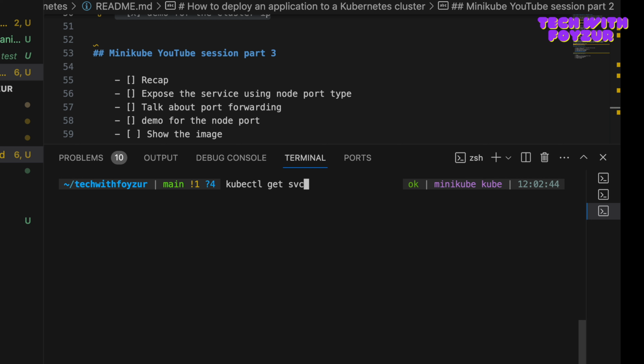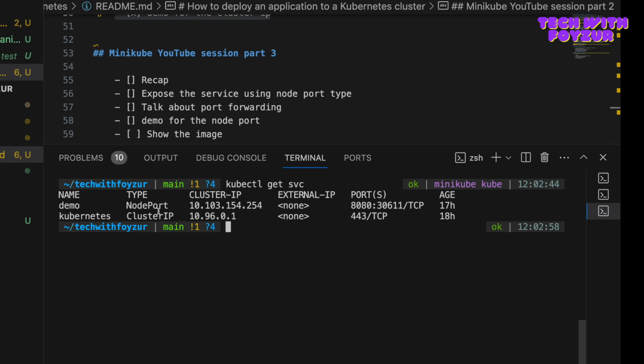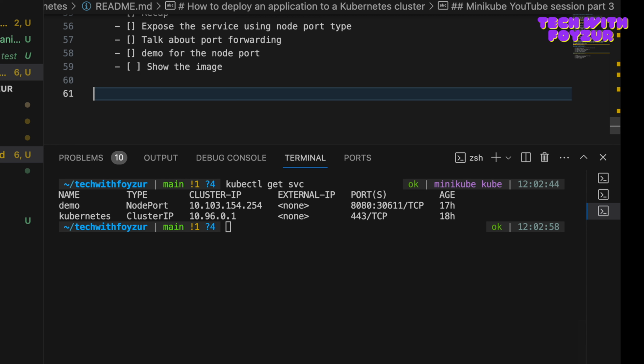And one thing that you can see different right now is this part. Before, when we had ClusterIP, you can see we had 8080, nothing else was there. So now we have this node port. So what happens when you change to node port and you do not specify the port number? Kubernetes will assign a port in the 30000 to 32767 range randomly, okay, for you, if you do not specify what the node port should be for this one. So this is how it actually works, okay, just to let you know.